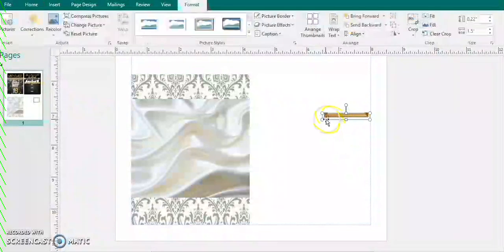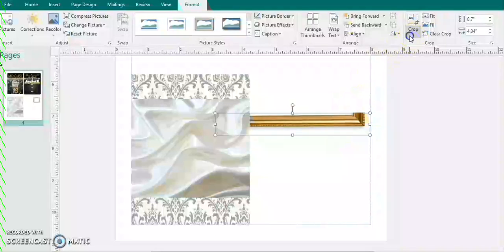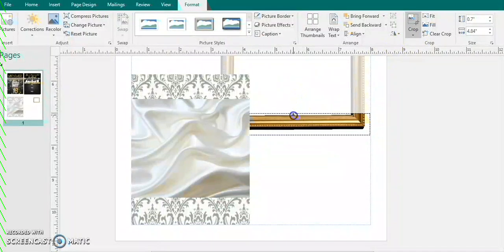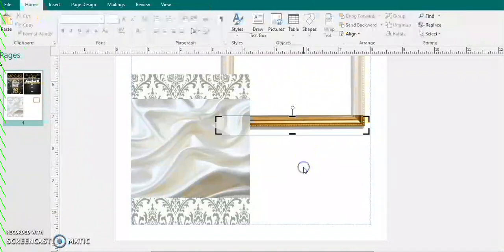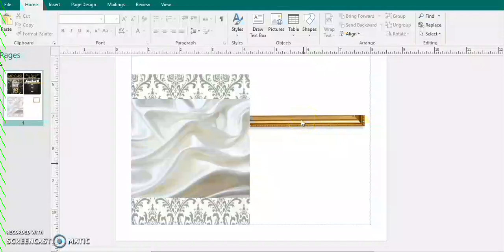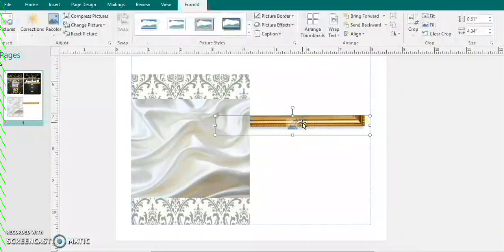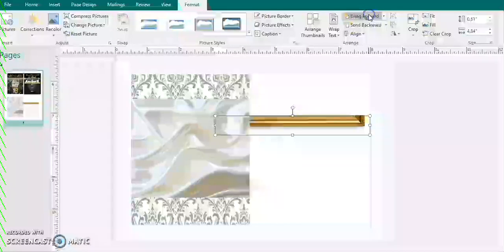Okay, I'm going to crop that down some more. Let me blow it up so I can see, to make sure I take them edges all the way down. All right, that's good. Now I want to bring that forward.